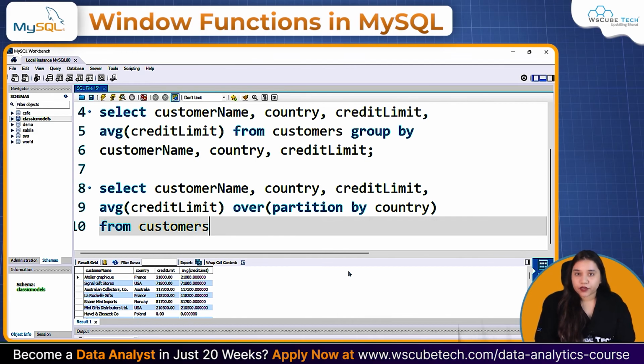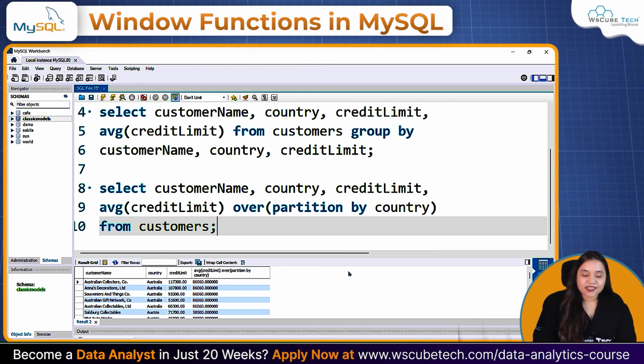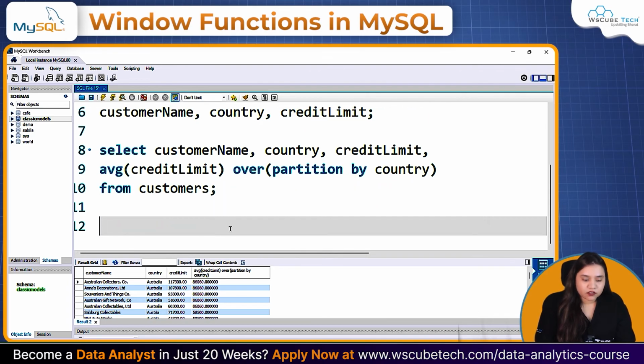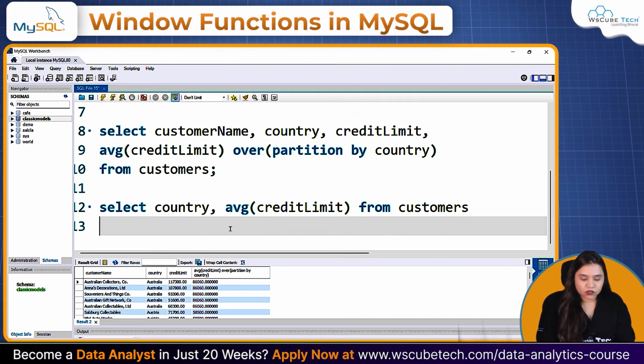We do not have to put any group by, and as soon as I run it, I have my output: the average of Australia is 86,060. The average of Belgium is 51,700. If you want, you can cross check it as well. Let's write select country, average of credit limit from customers, group by country.